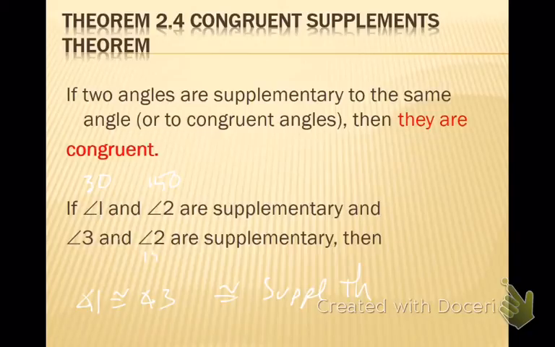Well, that means that angle 2 down here is 150. Angle 2 is supplementary to angle 3. So what's angle 3 got to be? If you subtract it from 180, then angle 3 is 30 degrees. And so they're the same. 1 and 3 are the same. That means that if 1 and 3 are both supplementary to angle 2, then you can just jump down and say that 1 and 3 are congruent. And the reason you would use is the congruent supplements theorem. And you can write it like that if you want. Congruent symbol, abbreviate supplements, and theorem.